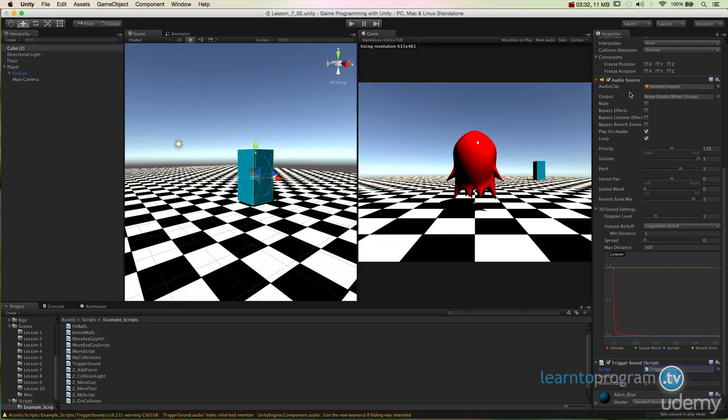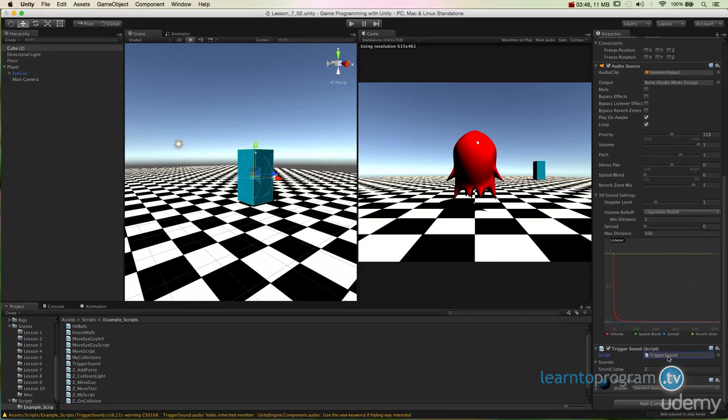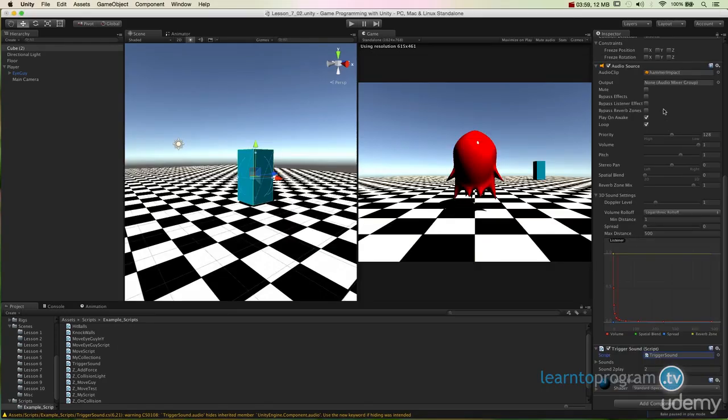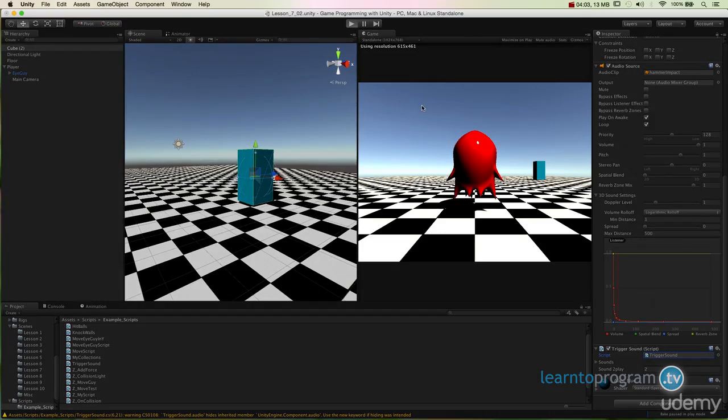Now, the thing about the audio clip being attached to that source is that if we call up audio.play, it's always going to play this. And we cannot have more than one audio source component per object, right? So how do we play a different sound? Well, what we do is we create these other clips here, right? And we load them into sounds. I'll show you how to do that in a minute. But if I just say audio.play, it's automatically going to play whatever clip is loaded up right here. So let's go ahead and see how that works.